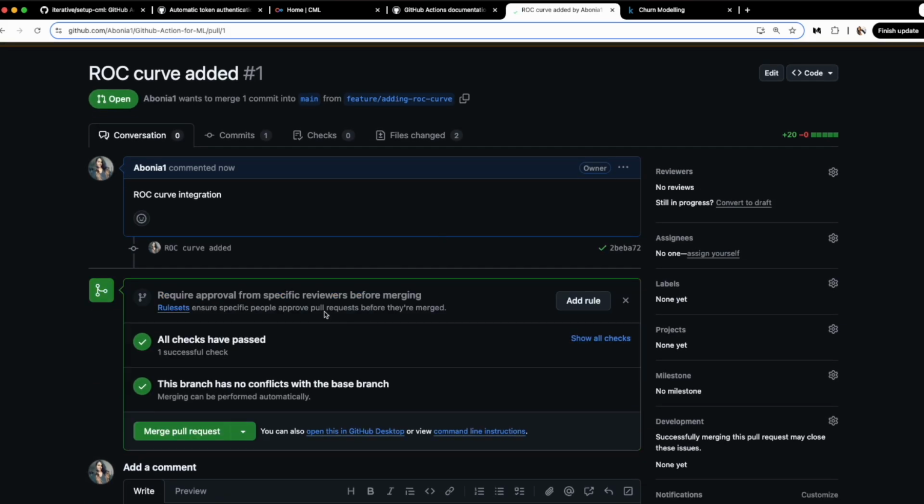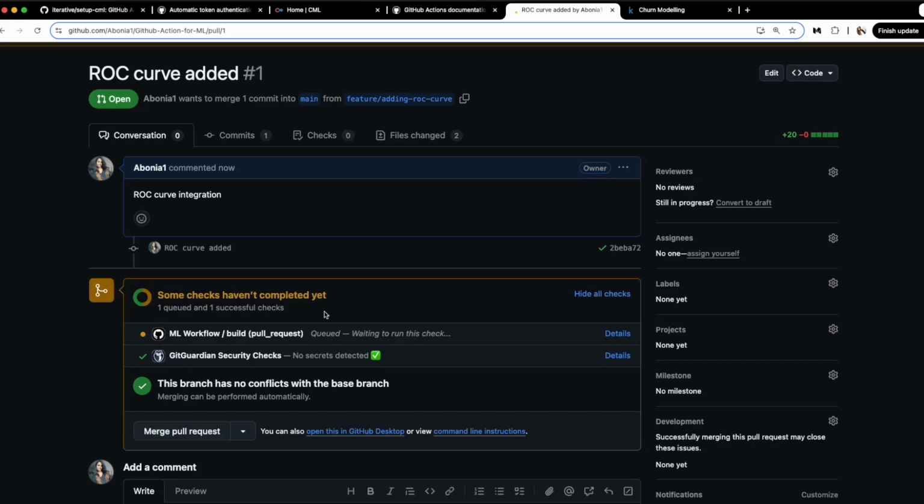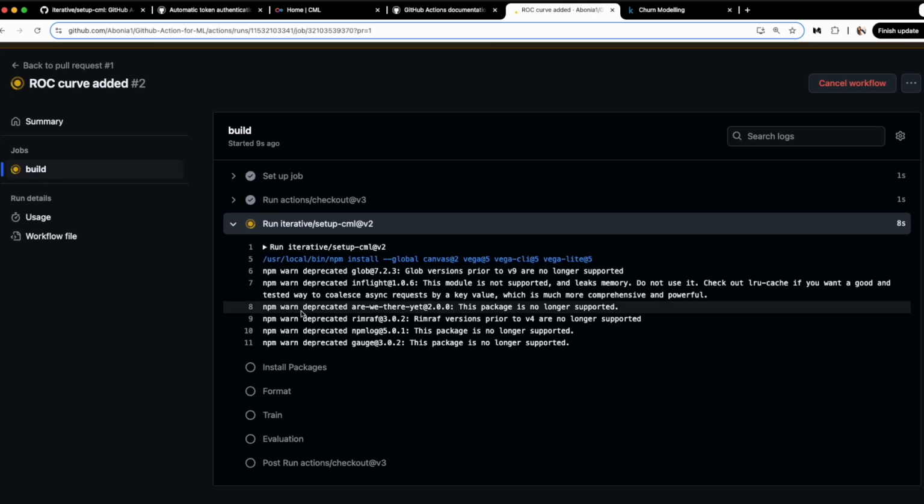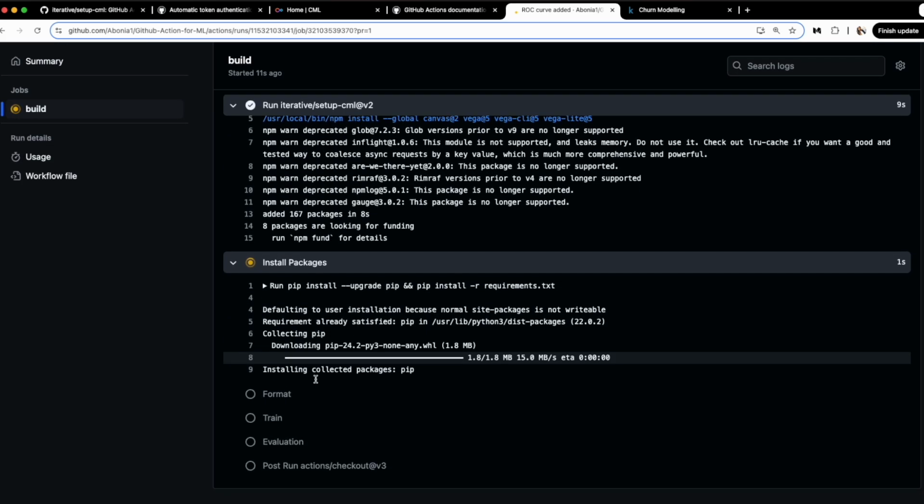Great. So once a pull request is started to the main, it just starts the GitHub Action build. Where you can see the status of the build here.